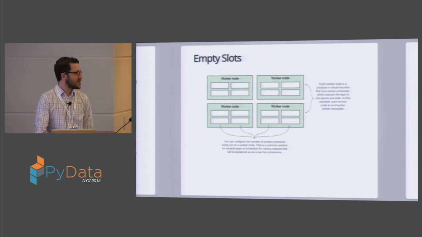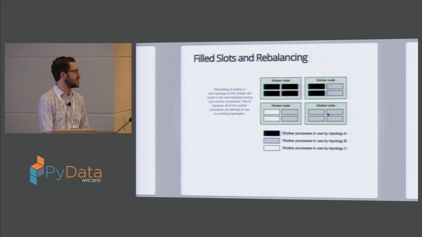So when you start up your cluster, you're just going to end up with a whole bunch of empty slots on the machines that are just waiting for work. And once you submit your topology to Nimbus, it's going to start actually filling in the slots on those nodes. And you can end up in a state where you've got all of the processes for a particular topology all on one machine, just by bad luck. If you've submitted a whole bunch of topologies, it might just be that's where the particular open spaces were at a given time.